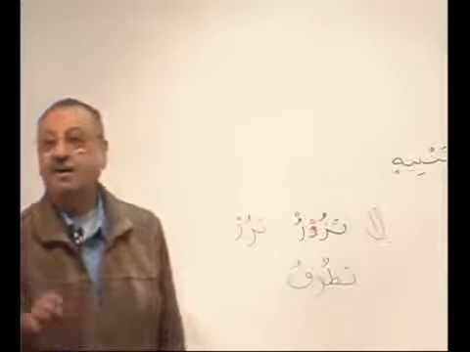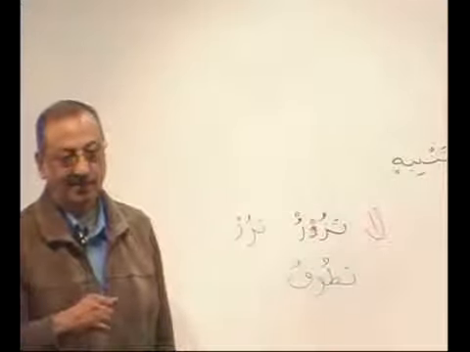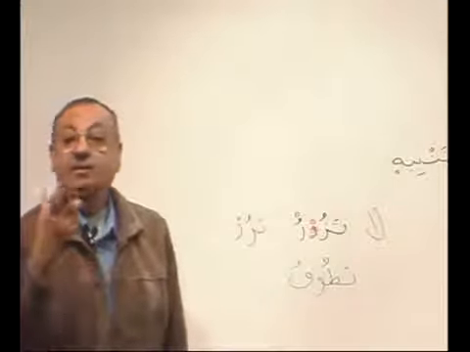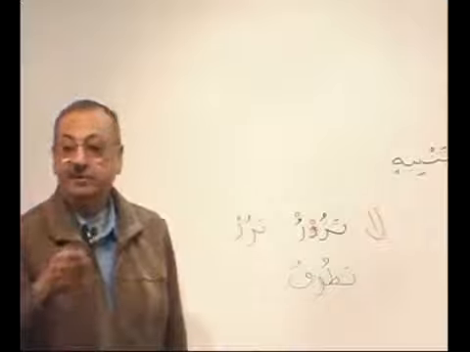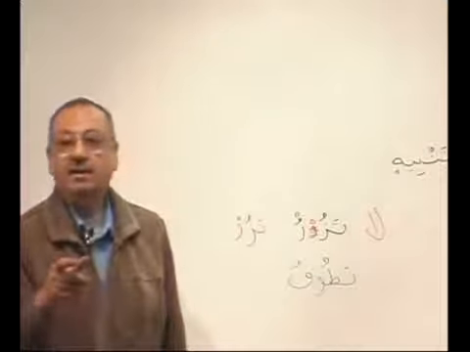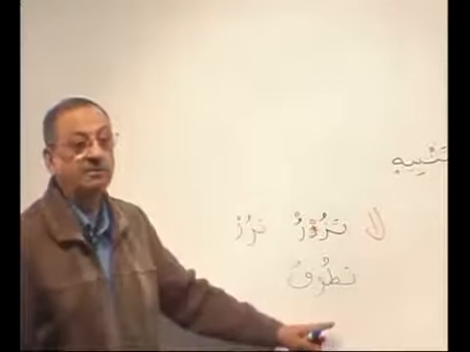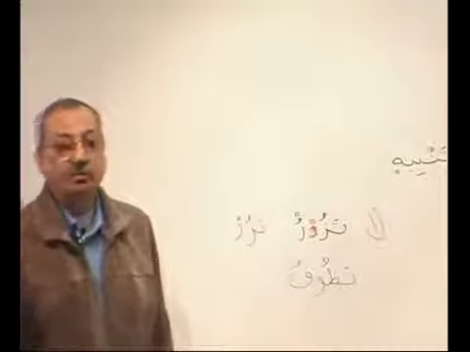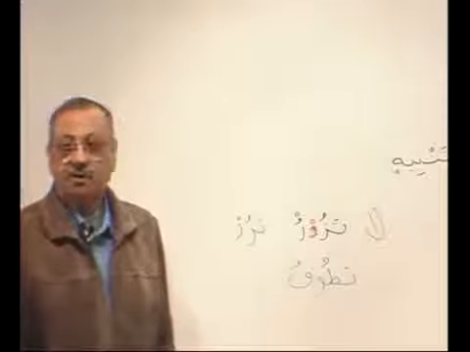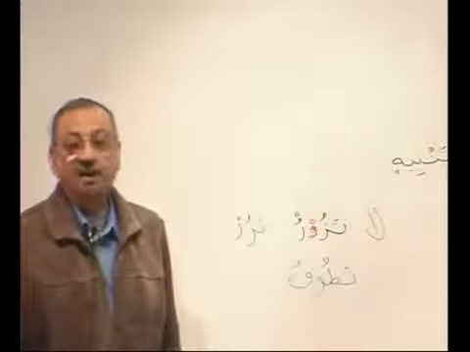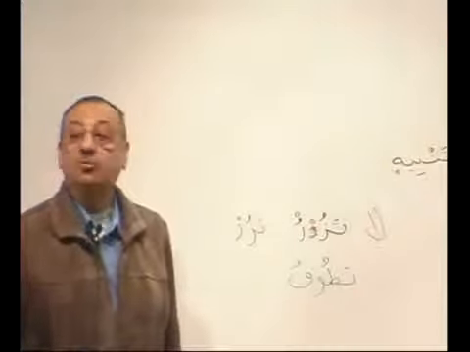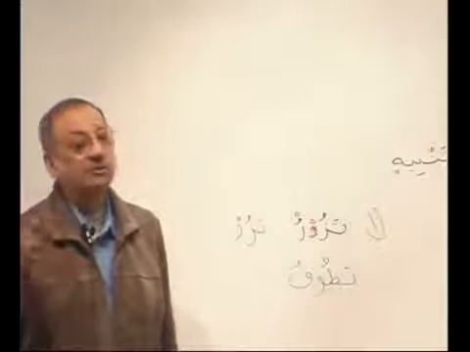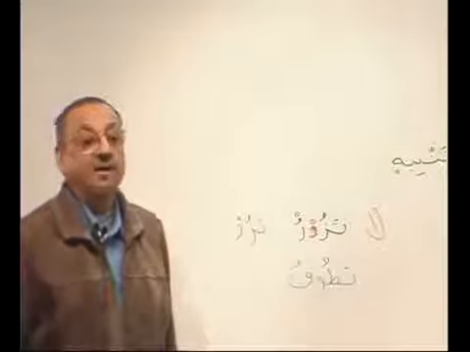Ijlis, la tajlis. Kul, eat, la takul, don't eat. Ishrab, drink, la tashrab. Now you know this la nahiya can be used for, careful brother, huwa huma hum, hiya huma hunna, anta antum antum, anti antum antumna. Not in ana nahnu. But in all of these, you can use la nahiya.